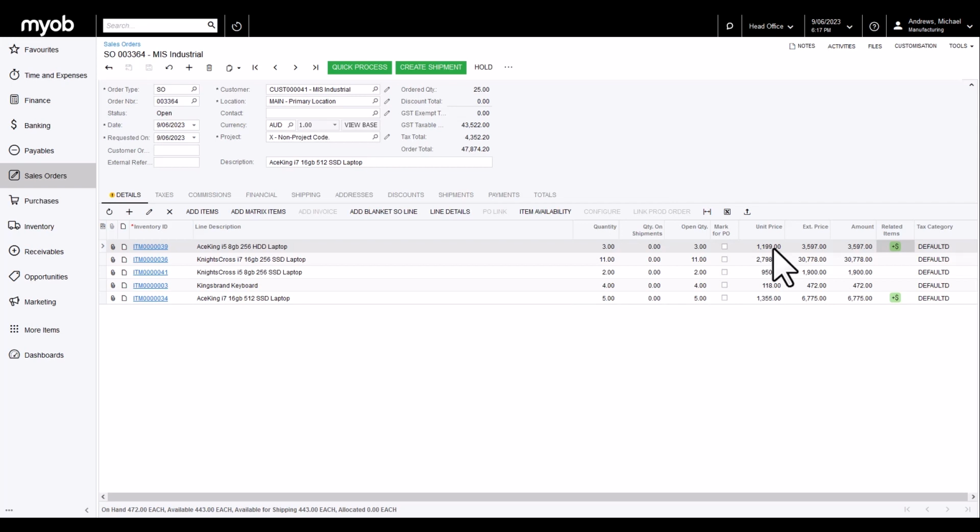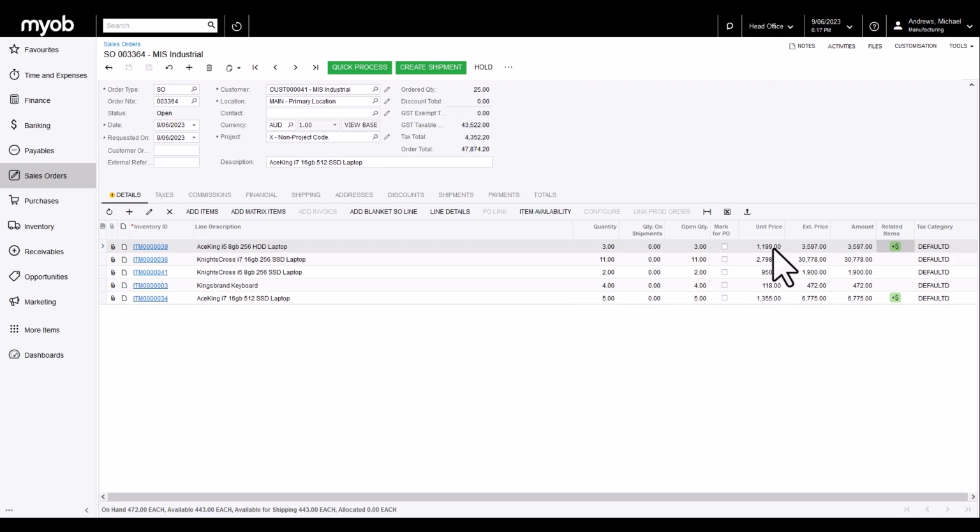My unit price has flowed from my special pricing module, allowing me to do base prices, customer group price, customer special pricing. I can also hold blanket pricing. I can hold price breaks with quantity, promotional pricing with expiry dates. In addition to that, I can also apply discounts based on document volumes at a quantity level and or a total value.